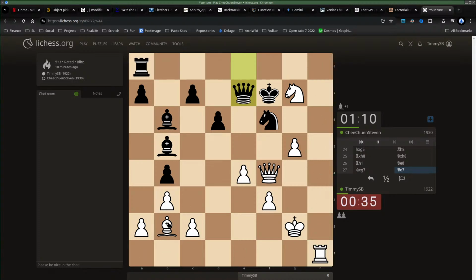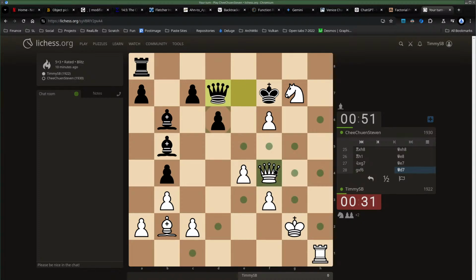Why not? It's with an attack on the queen. Well, no, I closed this file. I don't know. Maybe I should have taken with the bishop. Yeah, that was probably better. I'm blocking my own bishop now. This is not good. But the queen, where can the queen go? I mean, I have this square, this square, this square, I have all the squares. The world is mine.